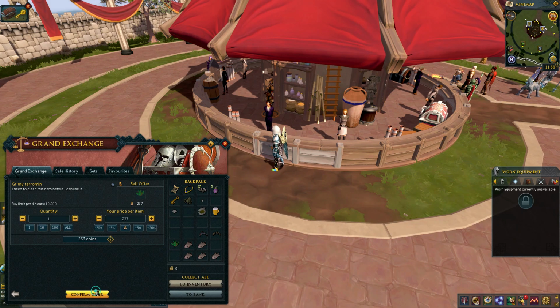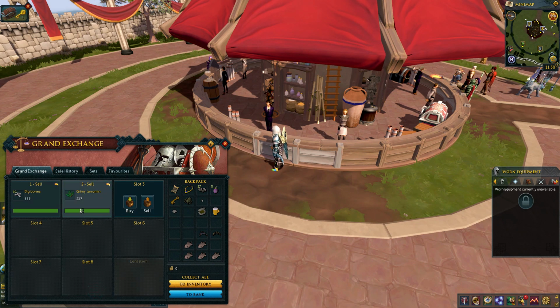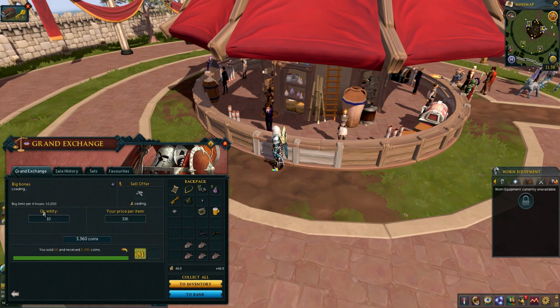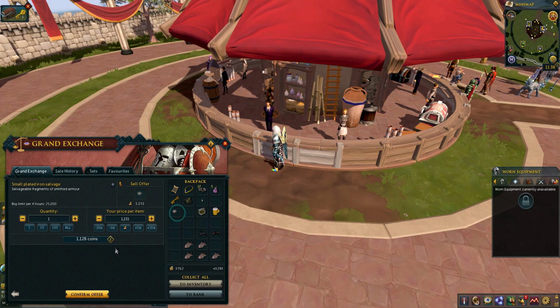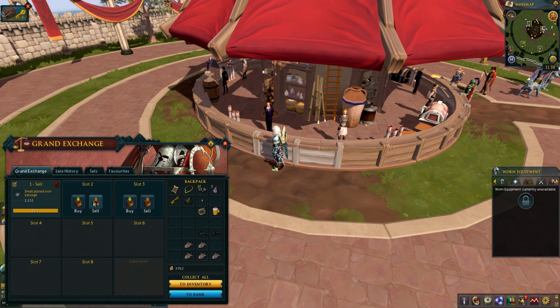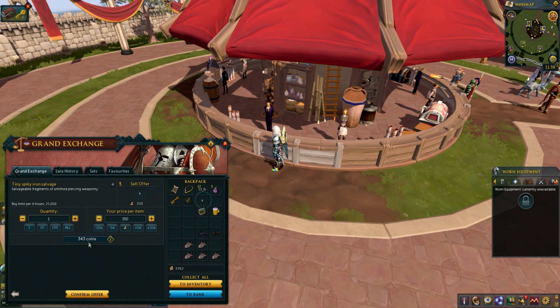But anyway, back to the main point here. We're just going to flog a load of the stuff. As you can see, I must have been selling it for a very generous price because they were snapped up immediately with people wanting to buy them. So maybe I could have bumped the price up a little bit on them, but we're not that tight, not at the minute anyway, going back into the game.